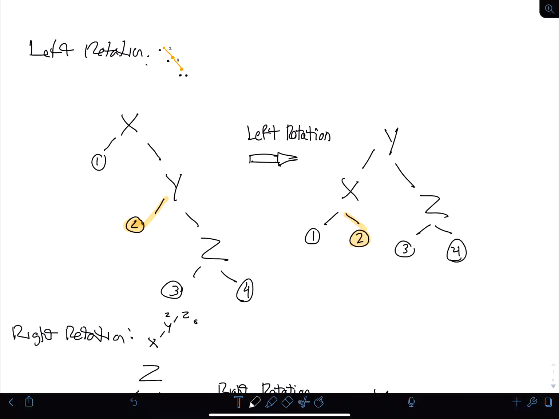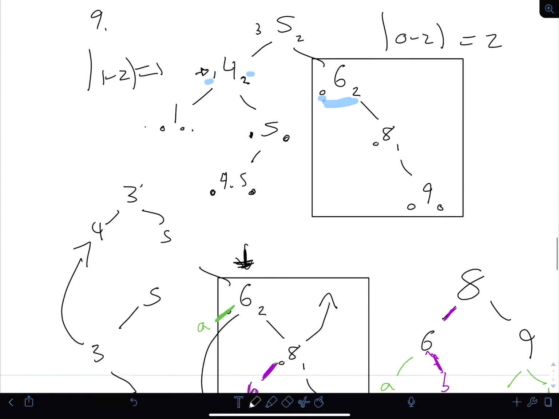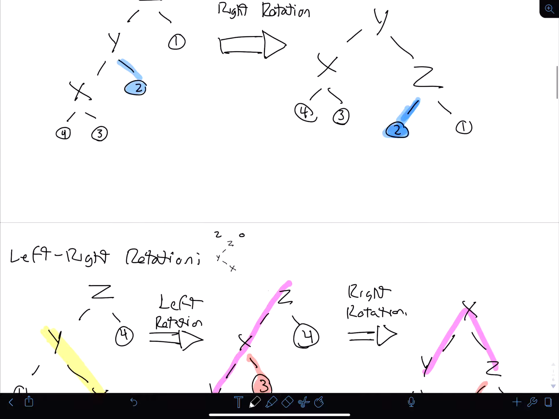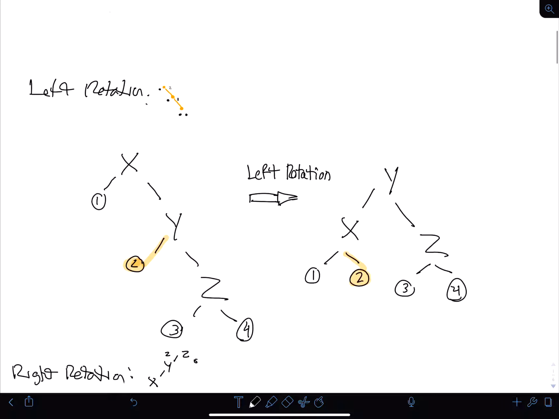So the first rotation that we actually have already seen, that's convenient because that was on the same side too, is what's called a left rotation. That's what we just performed. We performed a left rotation where we have the values x, y, and z, and those values are going to get rotated from this format into this format.